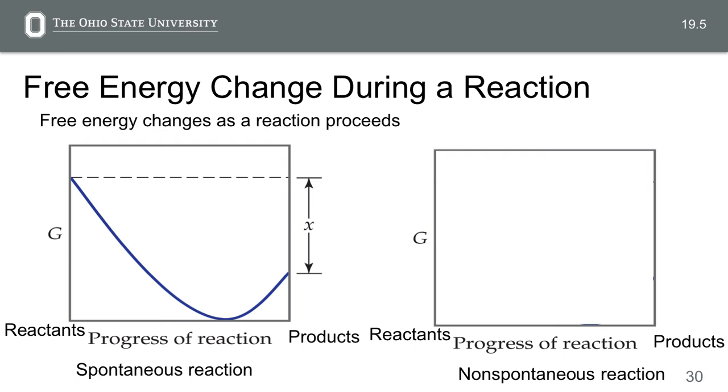So for a non-spontaneous reaction, delta G is going to be positive. So we're going to start out at some value of the Gibbs energy, and we're going to end up with our products at a higher value of Gibbs energy. Okay? Where should we have our equilibrium lie? Towards the reactants or products?